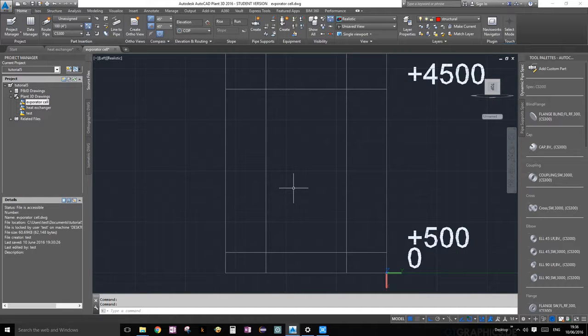Okay, so the first thing we're going to do is make outlines for our pipes. We need to create a box where we're going to put all of our pipes. I'm going to create a box around this, but I want it to be one single object. So I'm going to use a handy little command called p-line, which just means polyline.